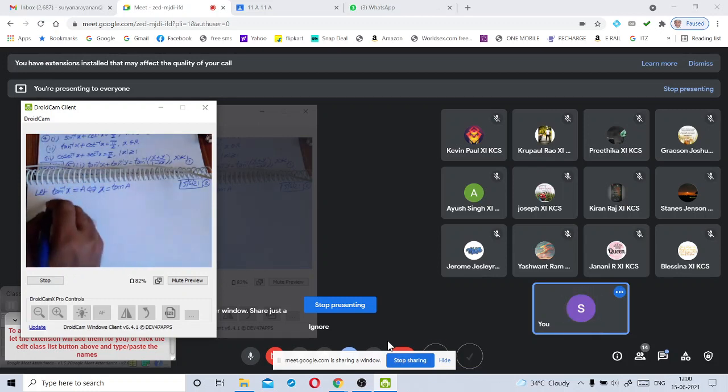Okay. Similarly, tan inverse y is equal to b. Now tell me what is the y value? What is the y value here? If we assume tan inverse y is equal to b, then what is y value?